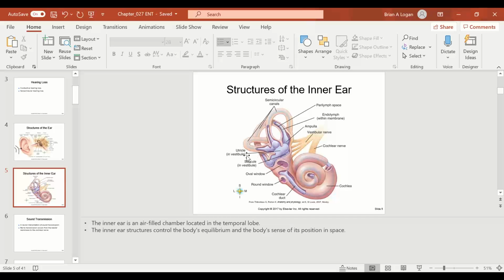You don't need to know the names of each of these little sacs and all that kind of stuff. You just need to understand this kind of structure and what its function is. Right? You need to know the names of the semicircular canals, the cochlea, and what their functions are and what connects to them. You need to know this nerve, especially what cranial nerve it is, and you need to know what's connecting to it in the front here and how damage to that can affect your hearing.